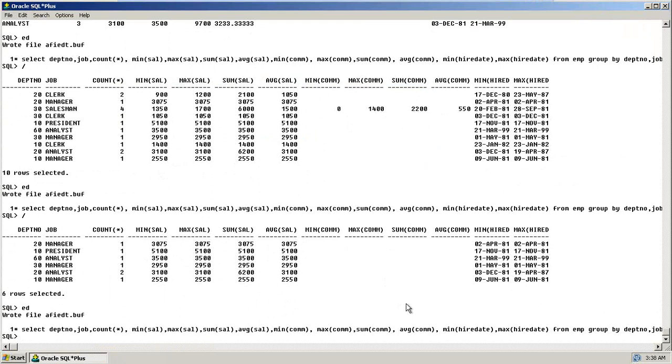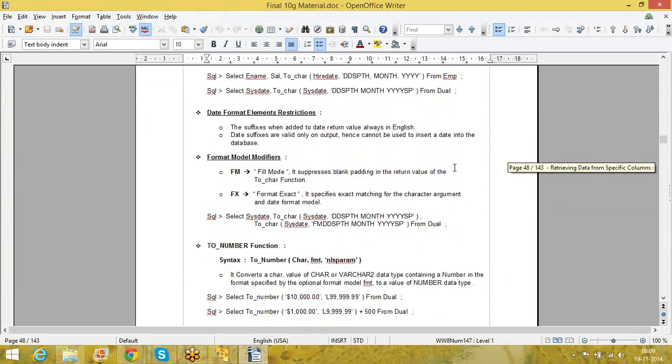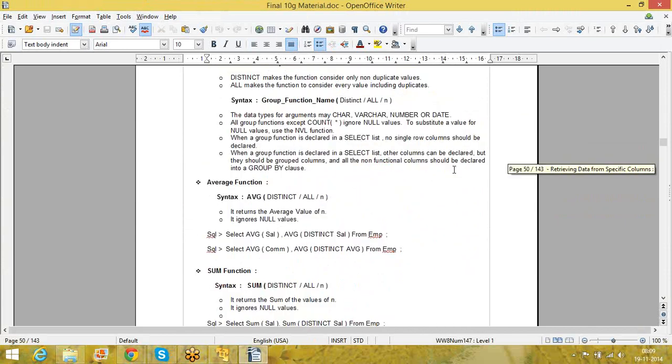So HAVING clause comes into the picture wherever there is a GROUP BY clause and you want to check the condition on the grouping result using group functions. So whenever you are using group functions, you can use the GROUP BY clause. Along with the group functions, only the columns that are grouped, you can display. Other columns you can't display. This is how to work with group functions, GROUP BY clause and HAVING clause, right? All of you understood about group functions, GROUP BY clause and HAVING clause?